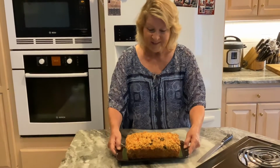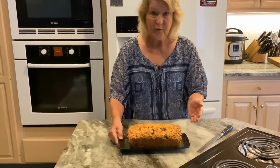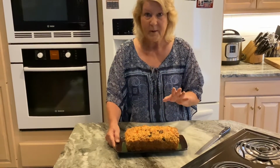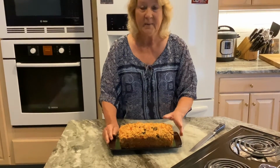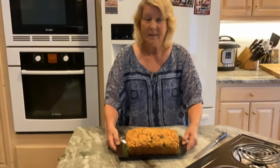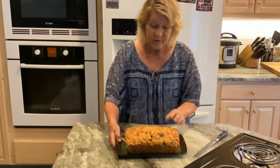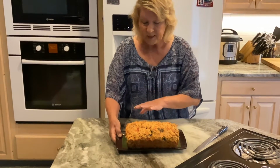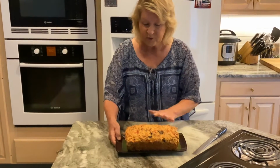Okay, as you can see, the tomato basil bread is now done. It did go for 40 minutes, which was great. My cake tester came out clean, and I let it cool in the pan for 10 minutes and then on the rack until warm. Okay, so this is what it looks like. You could see the tomatoes, you could see the olives in there, you could see the green from the basil and the jalapeno, and it has a beautiful red-orange look to it.